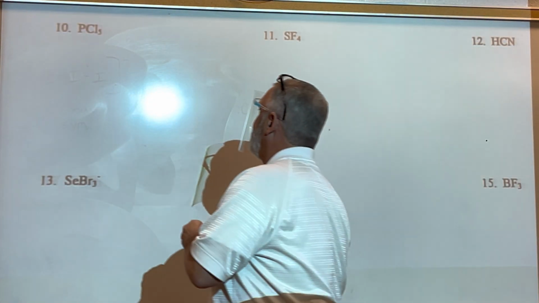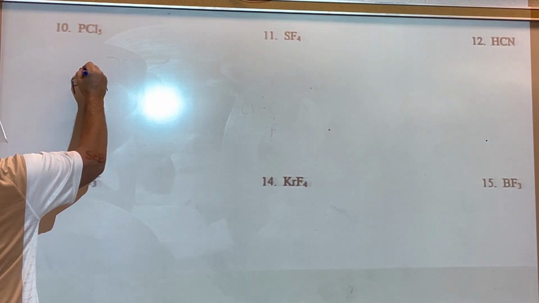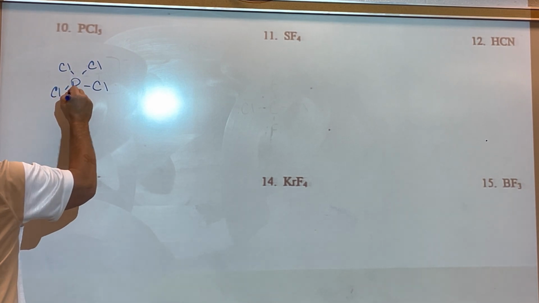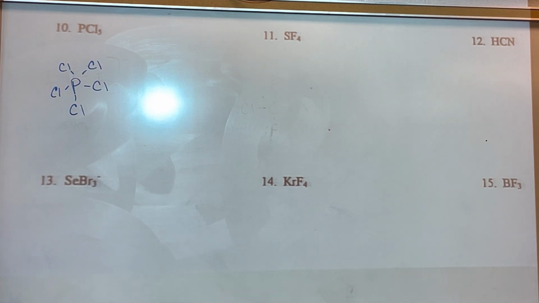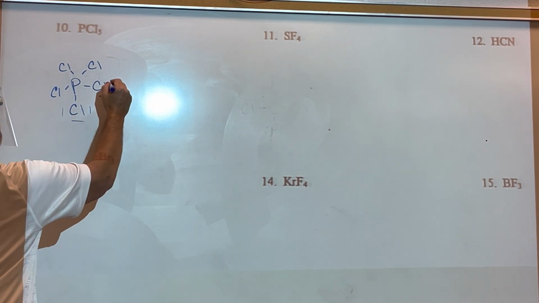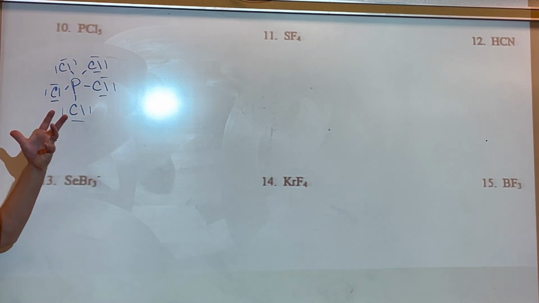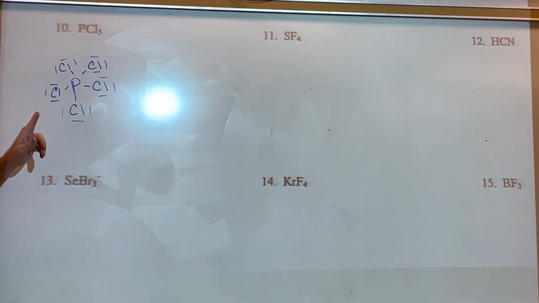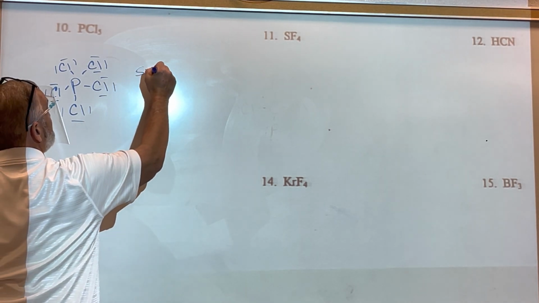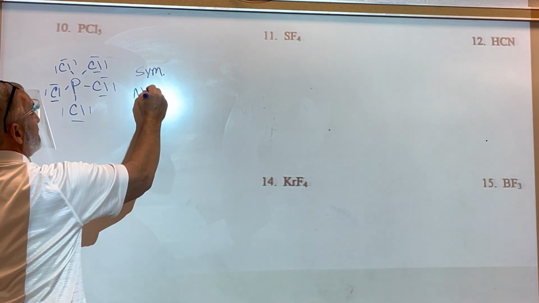All right, PCl5. 1, 2, 3, 4, 5. Lone pair. Now, just so you know, I don't like this because it gets confusing with bonds, but a way you can do lone pair is just draw lines. It goes way faster. But then it looks like there's bonds everywhere and it gets confusing, so I don't like to do that, but I'm just being lazy. Are there any lone pair on the central atom? What does that mean about shape? All the bonding atoms are the same. There are no lone pairs, so this is symmetrical. So that means automatically it is nonpolar.